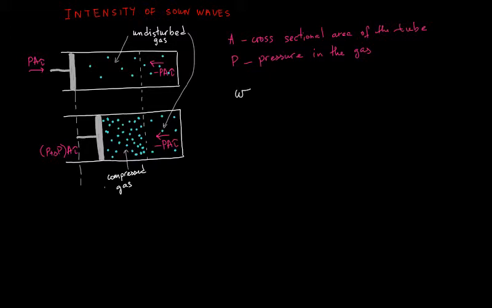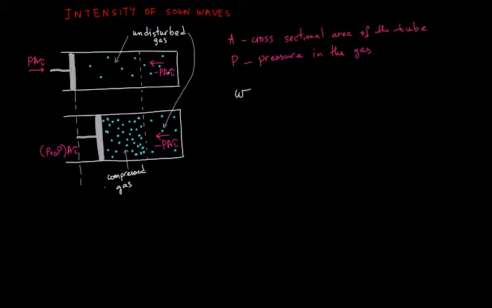of omega, then a very, very small amount of gas will be compressed. I know my picture is kind of exaggerated, it's big, but it's so small that we can actually model this element as a particle that moves back and forth with the same speed as the piston is doing.